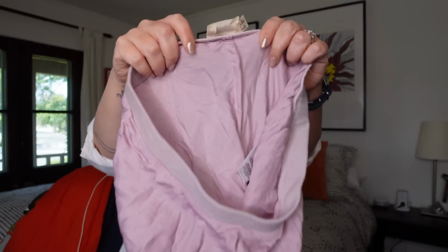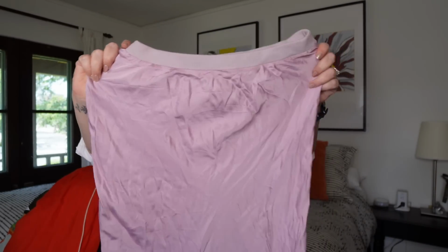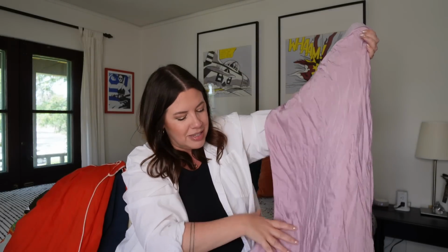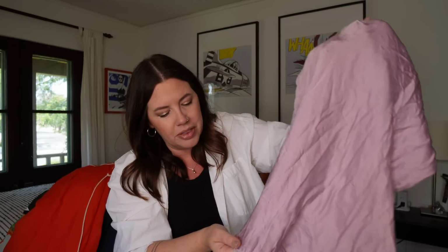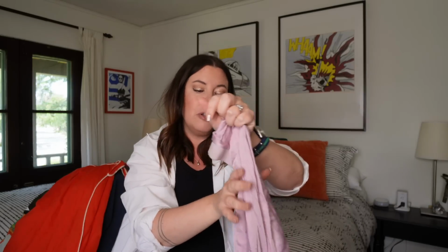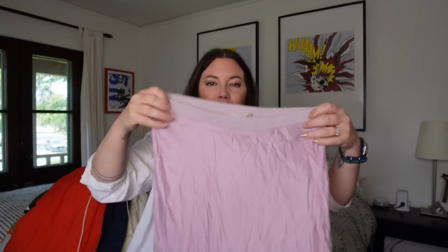I did look this up. This is probably about $150 retail. I'll probably see in the $30 range for this. Of course, it needs like a bath and a steam, and it does have a raw hem, which I love. And you can see that that's like a finished raw hem, so that it's never gonna go up the skirt. There is a stitching boundary right there, but very cute little midi skirt. This will go in no time flat. Which size is this? Size medium. So cute, with an elastic waistband. Hello, comfort. Comfort all day.